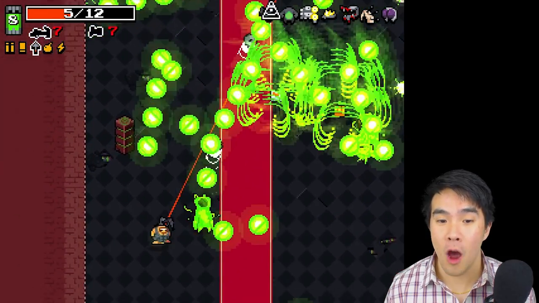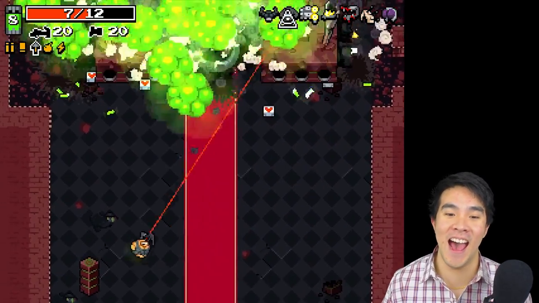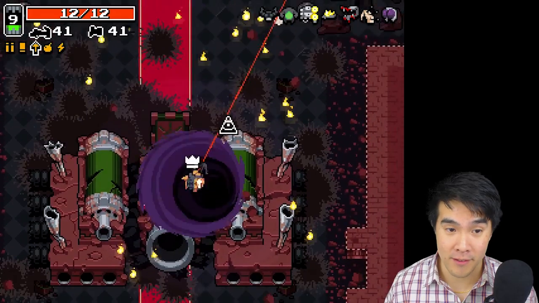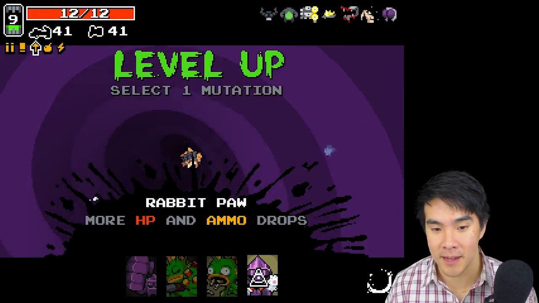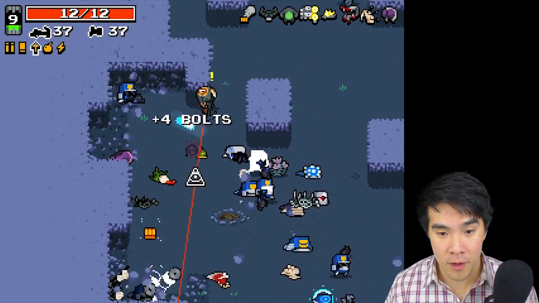God. Oh, Jesus. Oh, we looped. Oh my God. And full health, 41 ammo. We're good. So super crossbow should be able to carry us. I wish I had strong spirit, to be honest. I'm gonna take rabbit paw though. Hopefully we'll be able to get more health than what I expected.